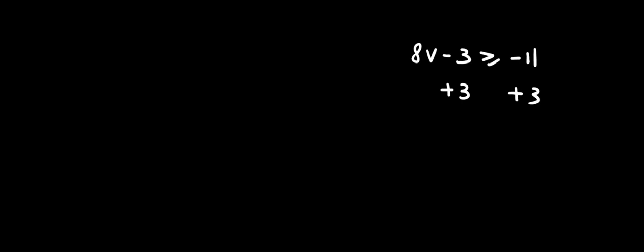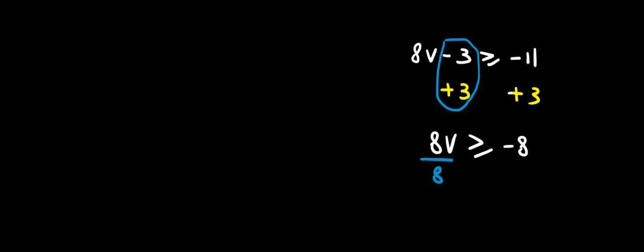All right. You can pause this video and then come back and let us talk about the notes. Step 1, I add 3 to each side because this is called the addition property of inequality. Then we have 8v is greater than or equal to negative 11 plus 3. Plus 3, that gives me a negative 8. Then you're going to divide by 8. You do not need to flip the sign because you divide by a positive quantity. Therefore, v is greater than or equal to negative 1.